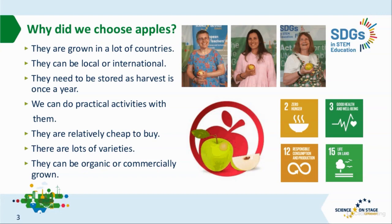And oh my goodness, there are so many different varieties. We were just talking about how some of them have brand names. We often laugh about the Pink Lady advert, the Pink Lady apples being the ones that the children want to eat more of, but they're also very expensive. That's not their original name, and they come from a long way off. And Dagmar, particularly, looked into the organic growing and the commercially grown apples to see whether there was any difference in them.